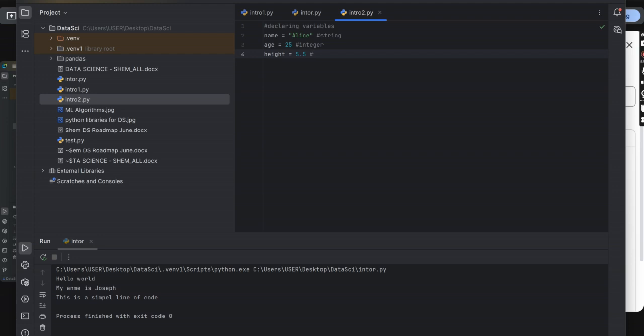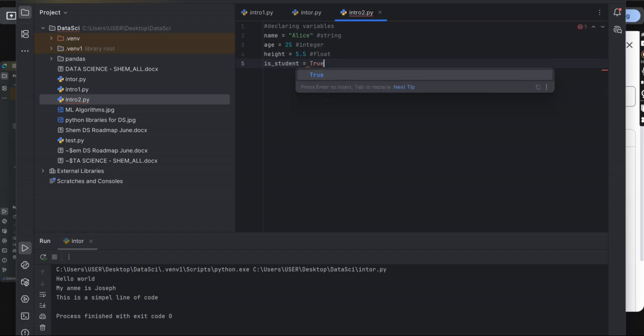So this is what type of data type? It is a float. So we have very many different types of data types. Then we also have a boolean. Boolean will take true or false, yes or no, okay? Boolean expression. So is_student, you can give it a different name. This is what I've decided to give as my variable name for is he or is she a student. So is_student is true. So this is what data type, variable type? This is a boolean.